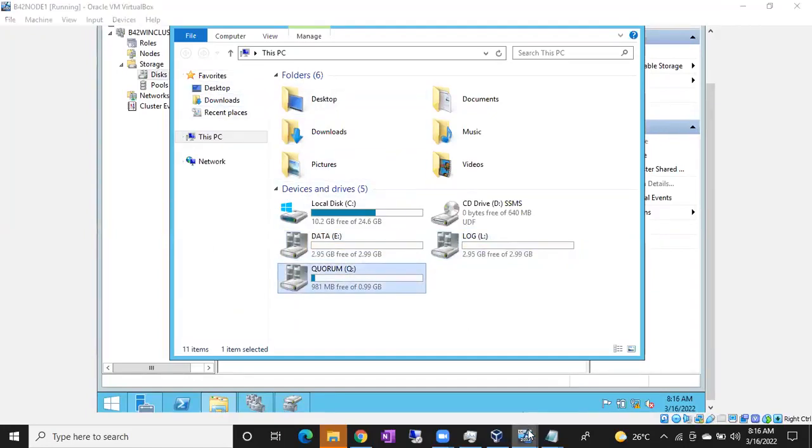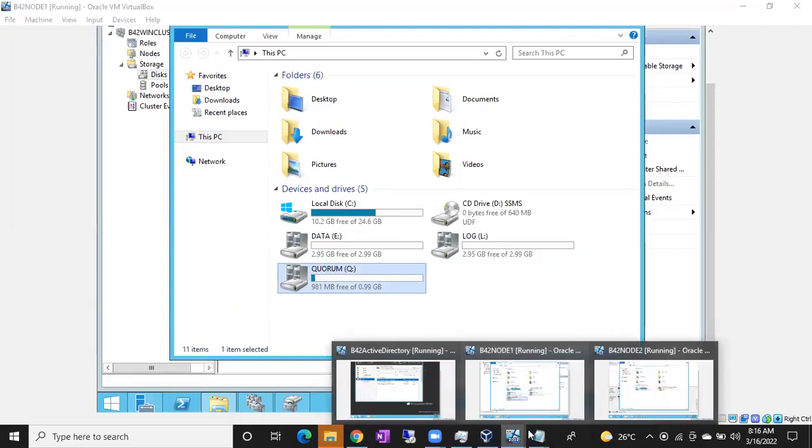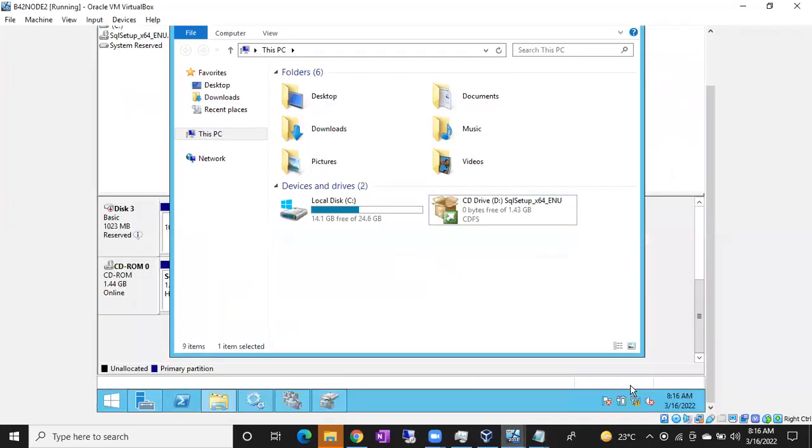But on node 2, guys, how many drives can I see on node 2? Can you tell me? Zero. Go to node 2, you don't see any drives here. Why? Because once they are eligible as shared storage, the drives are only on the owner node. You cannot see the shared storage on other nodes. Even if you have 5-node clustering, the shared storage will always be present at only one node, that is the owner node.